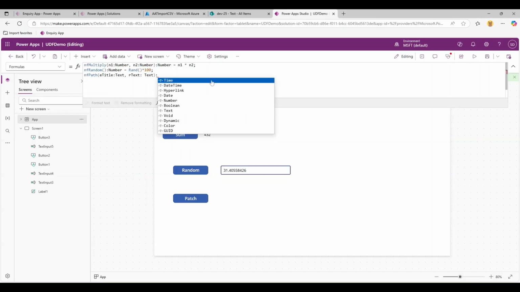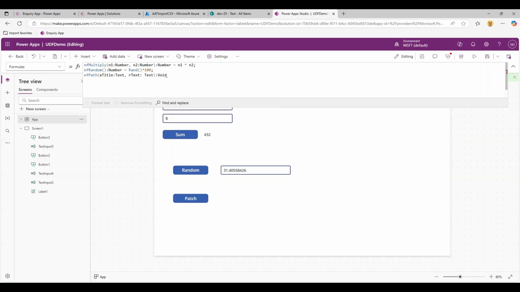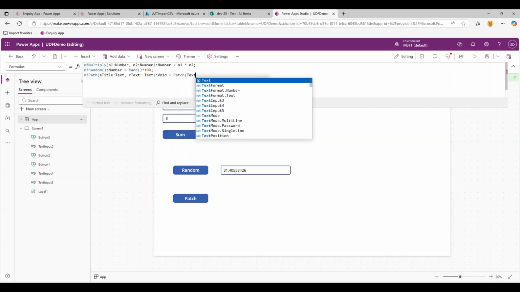Now, the thing we have to understand is the patch function does not return any value. So we have to use void in this case, but these are the different types we can have as a return type. We have used numbers and we can use other values. Now let's do the actual patch of this test list.